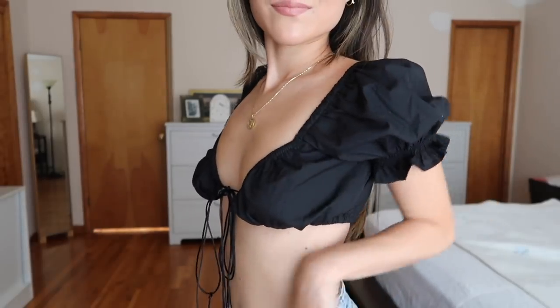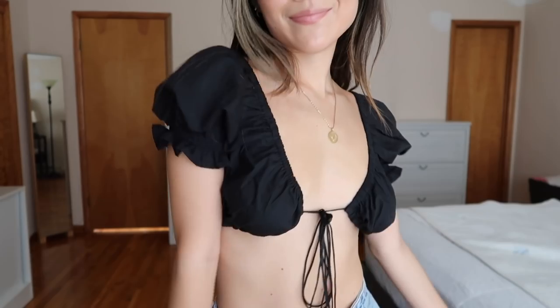The first top I want to share with you guys is actually the one I'm wearing right now. It is this super cropped black blouse top that ties in the center and has these really adorable puffy sleeves. I'm in love with this top — I kind of wish I also got it in white. It makes a really great top to wear for any occasion. It's great for going out, you can also wear it to brunch, so it's a really cute, cropped, versatile summer top that everyone needs.